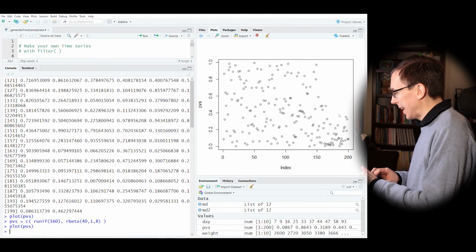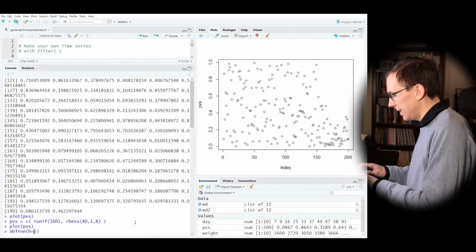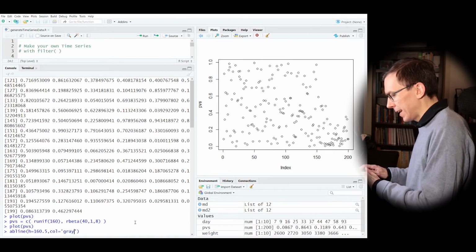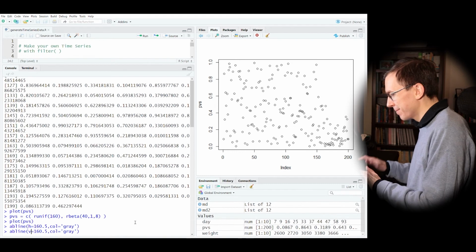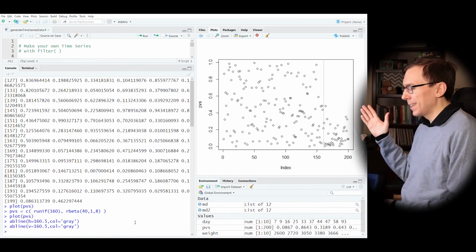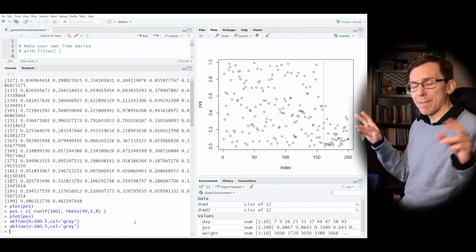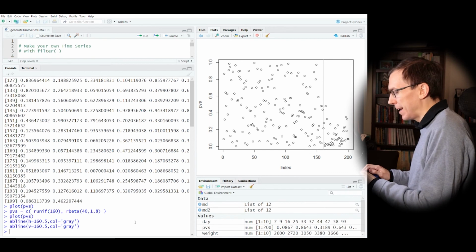So again, I have my little block here. We'll say h is equal to 160.5, just to give you an idea of what we're working with here. That did not work at all because I said h and I actually wanted v. There we go. So everything to the right of my gray line are supposed to be the hypotheses we'd want to reject. Everything to the left are supposed to be the null hypotheses.